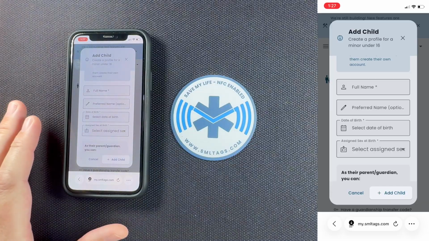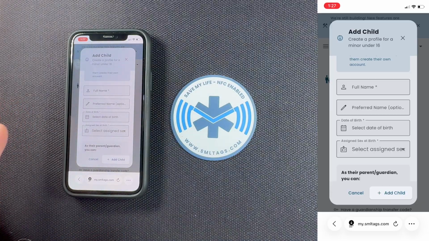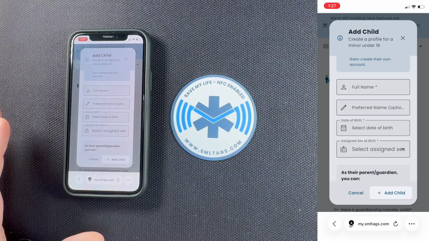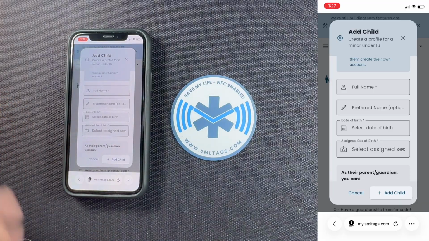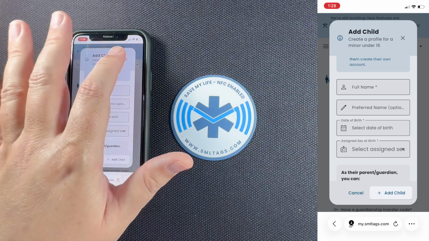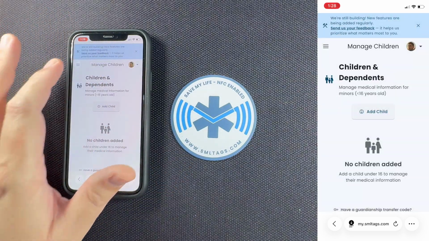Now, every adult on the free tier gets one free child. So if you have 2 adults and 2 children and you only need the free tier, you can actually stay on the free tier, where one adult controls and manages one and the other adult controls and manages the other. Now, unfortunately, that doesn't allow data sharing. And so if you want to be able to share data among yourselves, you will need to upgrade to the paid plan. So that's how children work.